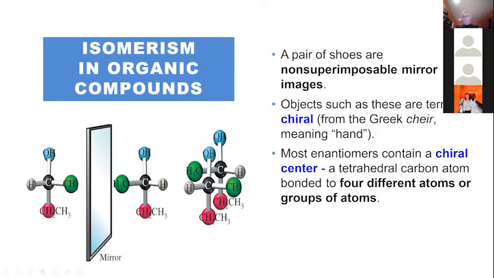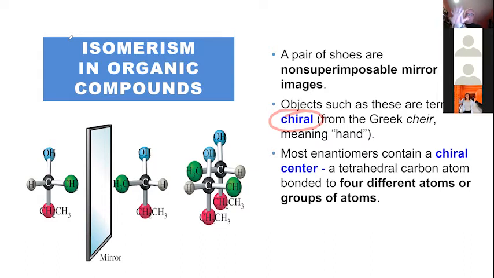Now there's another form of isomerism in organic compounds, where molecules are mirror images of each other. That is where the word chiral comes from, basically meaning hand. So your two hands are chiral. Why? Because if you put them facing each other, they're mirror images of each other, right? Your thumbs are on the same side. Your pinky fingers are on the same side. They reflect each other.